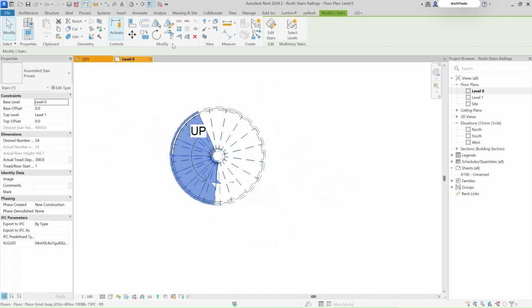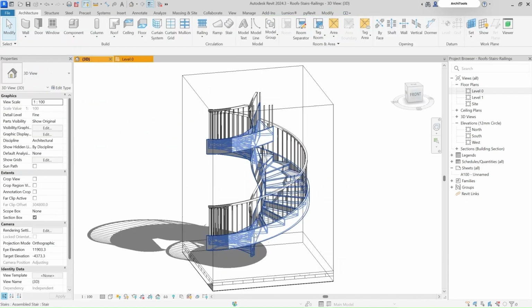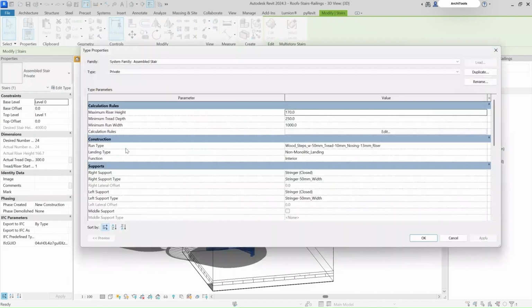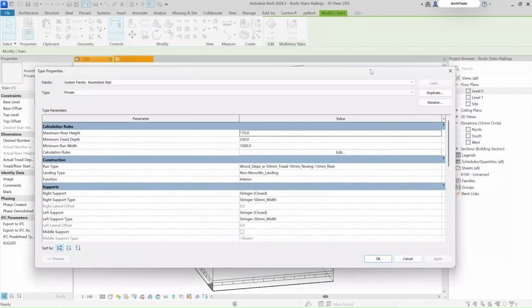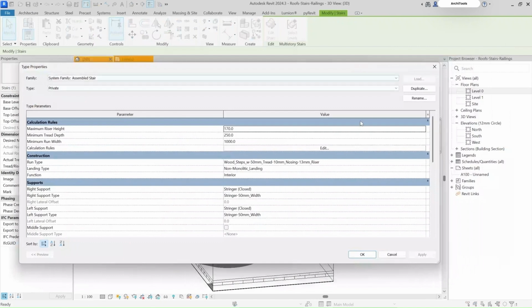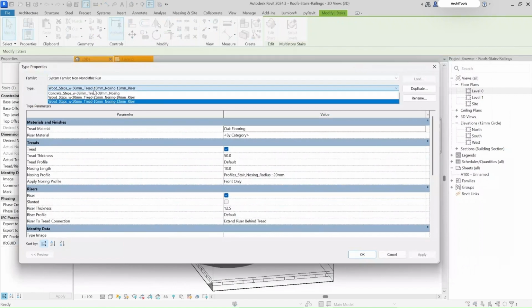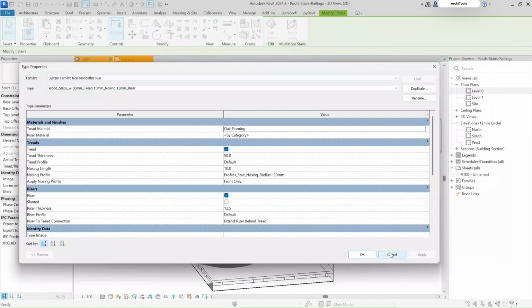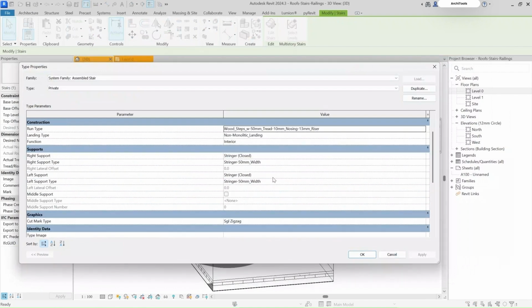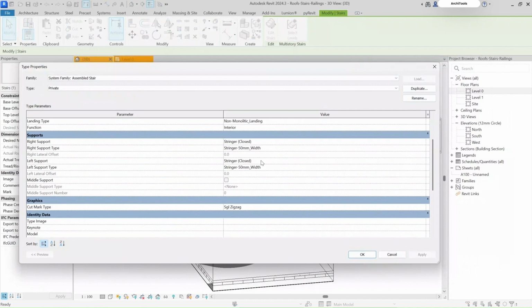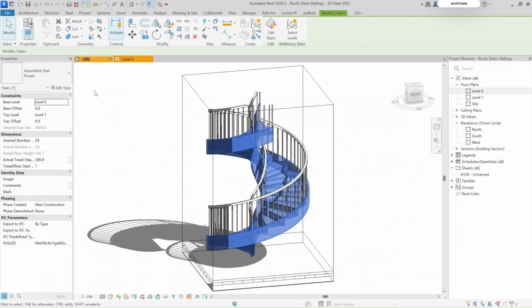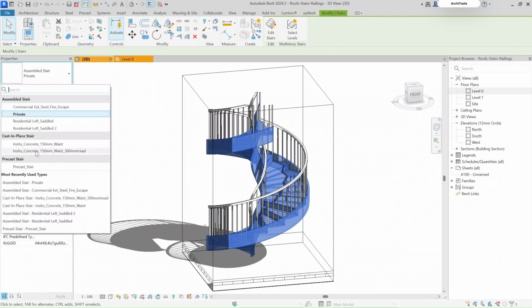How are these different kinds made? It is by going into the edit type. If I go into the edit type, you would find that a run type is provided. Stair is basically a kind of nested family in which we have inbuilt families inside. For the run type, we have a family, and this is the family which is there. You can change the type of family as per your requirement, and accordingly, you can change the landing type also. You can change supports also. Based on all these parameters, we have some different kinds of staircase over here.